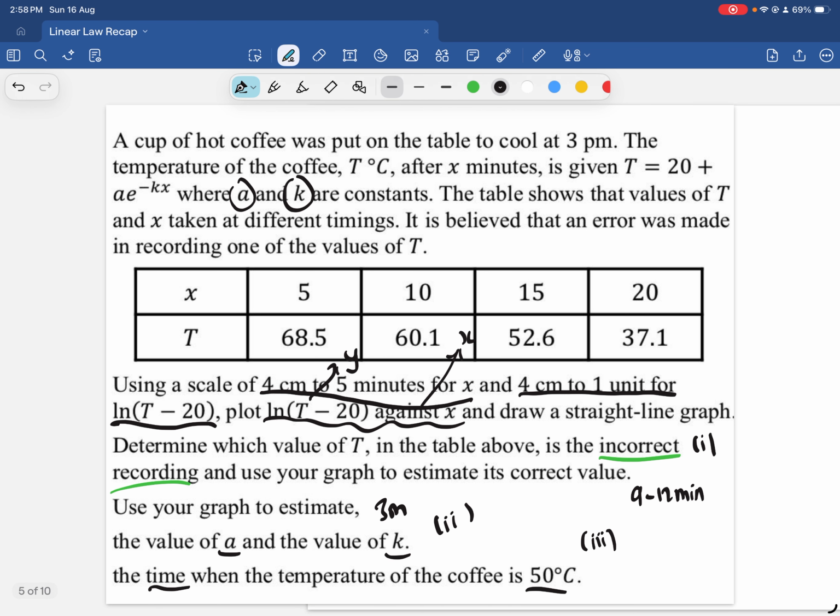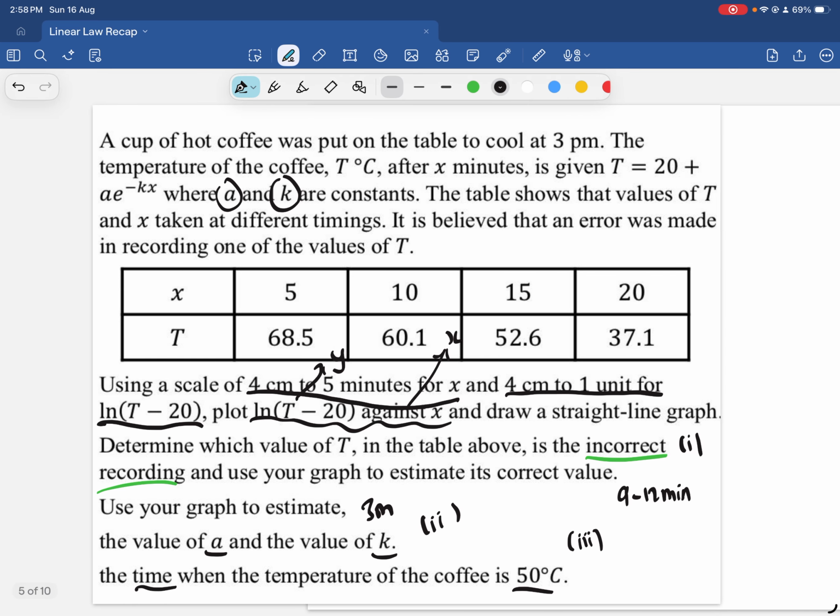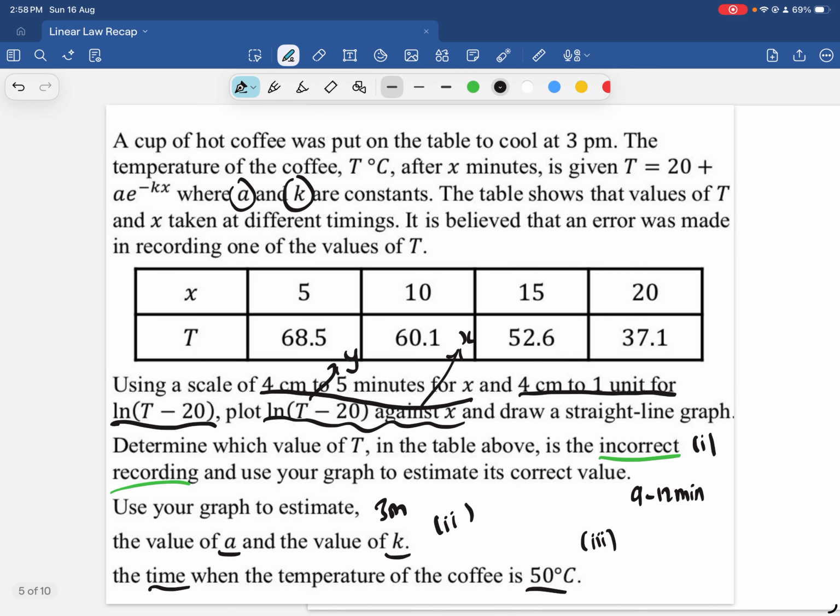Alright, this is an exponential question. Go try it out first. Alright, firstly, I just want to say that for this one, my y-intercept may be a bit inaccurate, since my one actually exceeded the graph. It's because I couldn't have enough space, but usually graph paper will give you enough space.